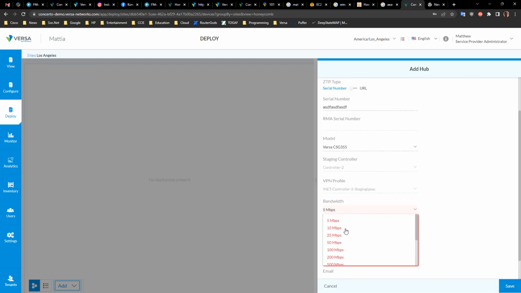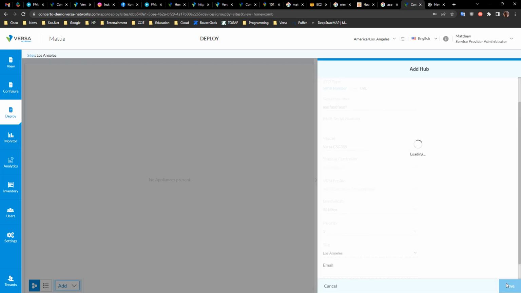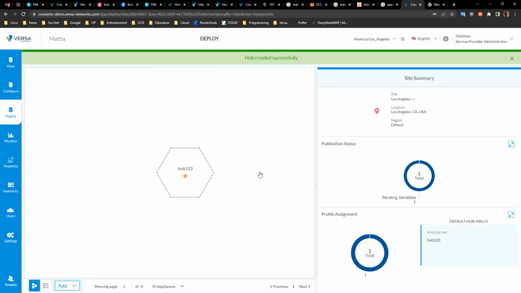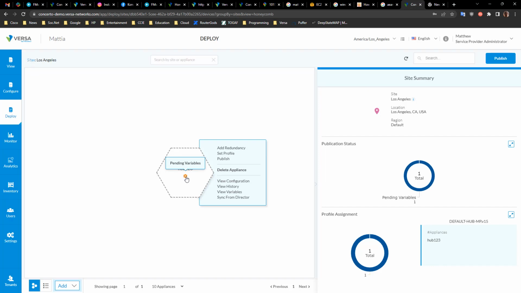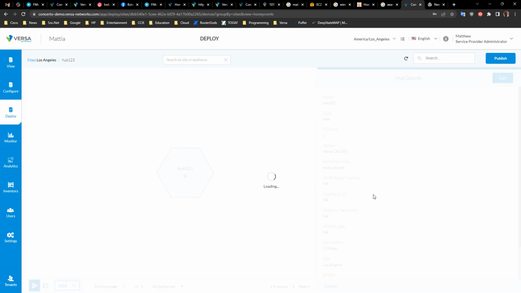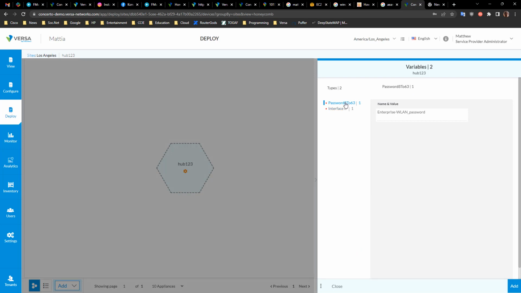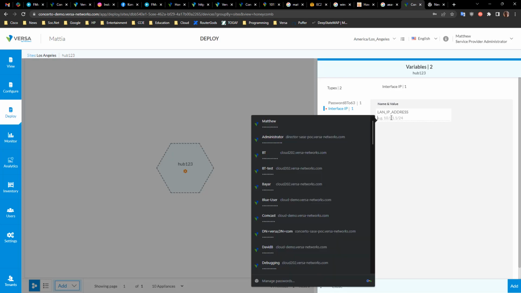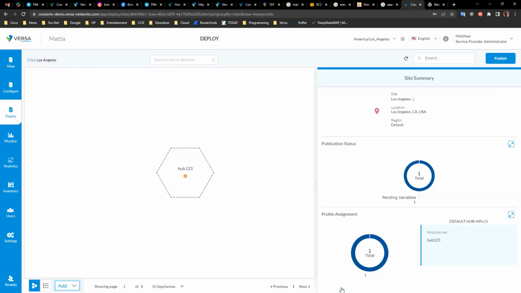Then, of course, we need to select the bandwidth. Region selection is mandatory, so the system is saying that we will need to configure the region later, but it's going to guide us through this. In the next step, when we click on the gear, it says pending variables. It means that we need to enter some information about the Wi-Fi name and the password. What should be the password here? Okay, it needs to be a minimum of 8 characters. What should be the IP address we want to use on the LAN? Anyway, the system is guiding you through all of the configurations.